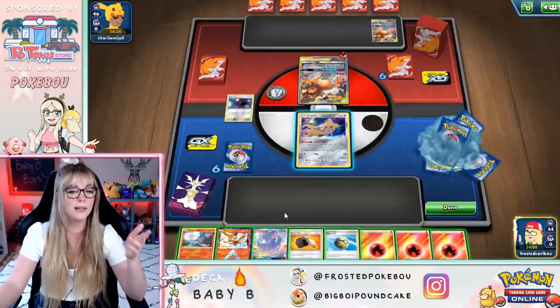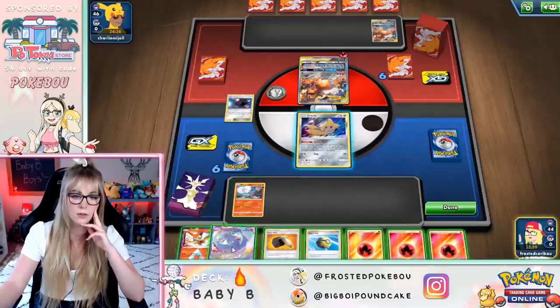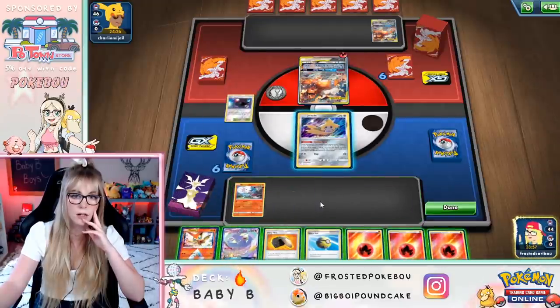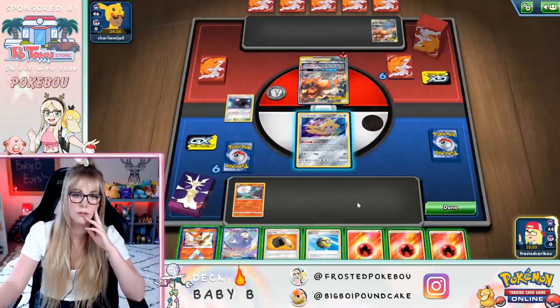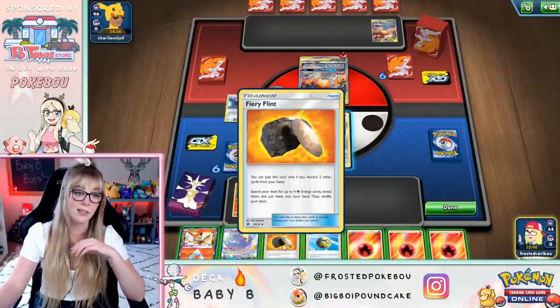We shall see. I think I played... I don't know. I don't know what I've played against. Do I want to throw out Oricorio? Not really. But I kind of do at the same time. Ooh, okay, this is interesting. So we need a Welder, we need a Switch, and we need Energy Retrieval.